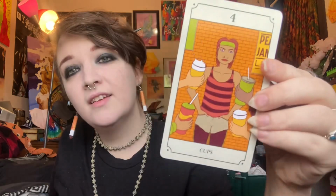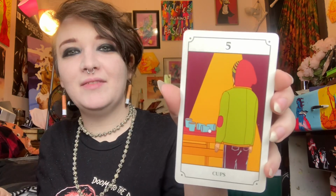Yeah. That's pretty exemplary of what that card feels like. Five. I lost a game of beer pong. These are fun. These are fun cards. I was quick to judge this deck. We have a seven of cups.